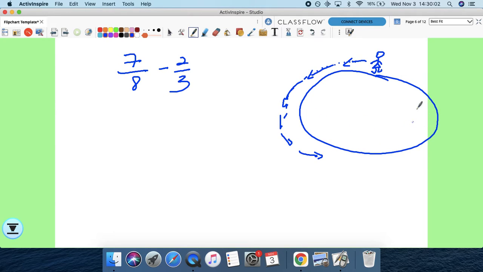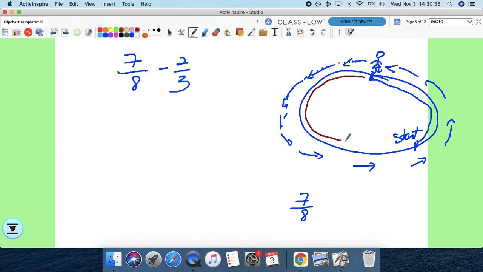And the distance, this distance is 7/8 of a mile. Okay. Now Sherry, what's her name? Sherry ran 2/3, so she already ran. So she started over here, and she ran all the way up to here. So how much more does she have to run? How much más? ¿Cuánto más tiene que ella correr? Que es lo que sobre. So this red is the part that she has to run.